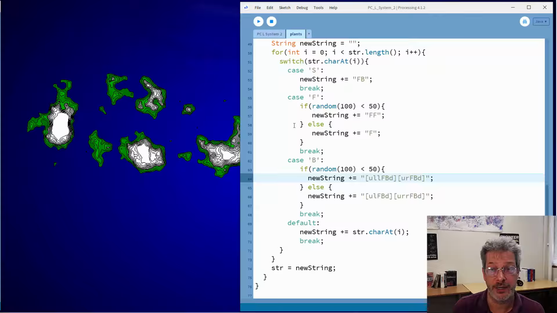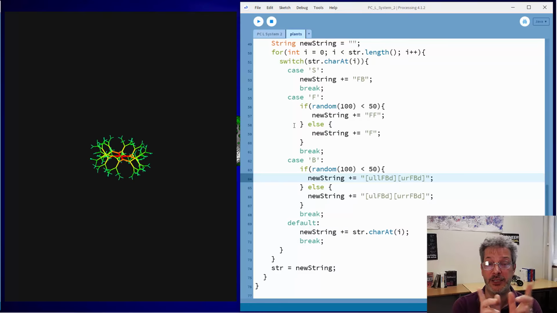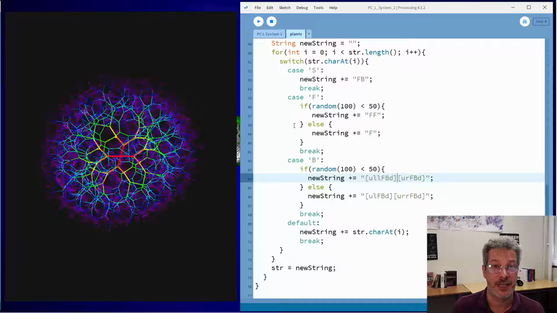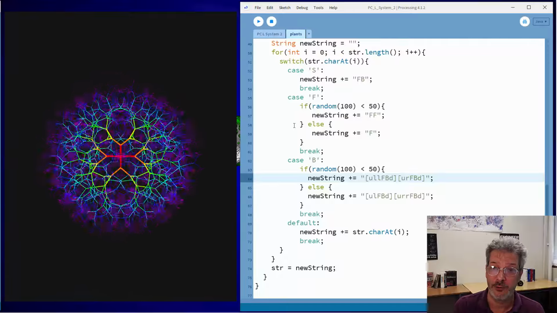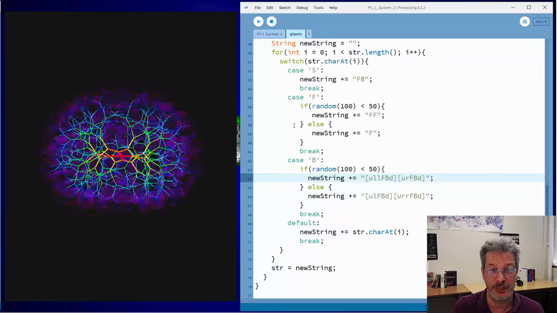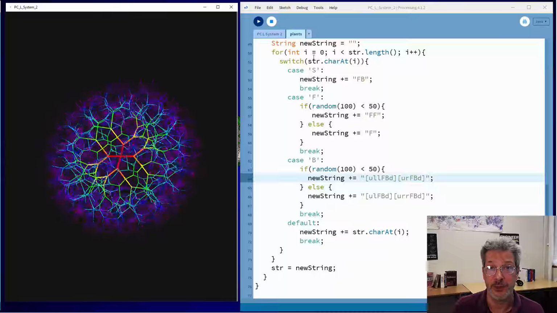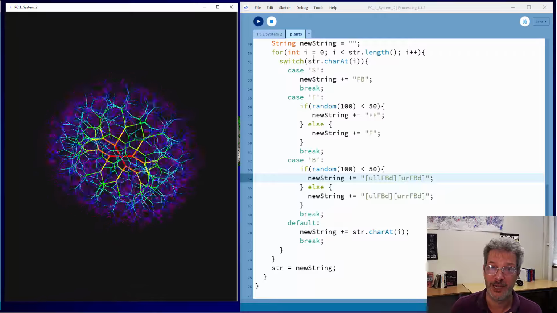And then one other thing is here I've focused on plant-like structures, and so I've got angles that are good for drawing plants. But you can do things like use 90-degree turns and get weird antenna, more artificial type looking structures, and those can be extremely cool as well. So don't think you have to be limited just to plants. So lots of different structures that you can build using LSystems. Play around with them. If you get anything cool, let us know.